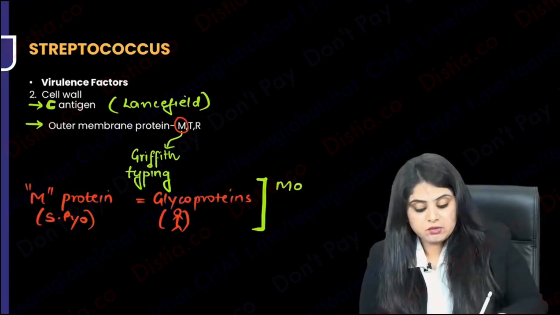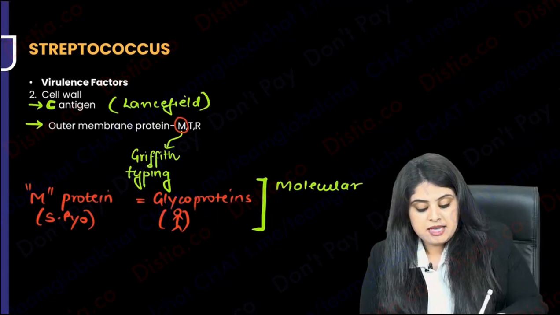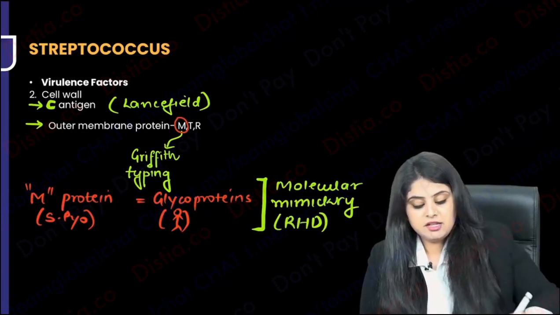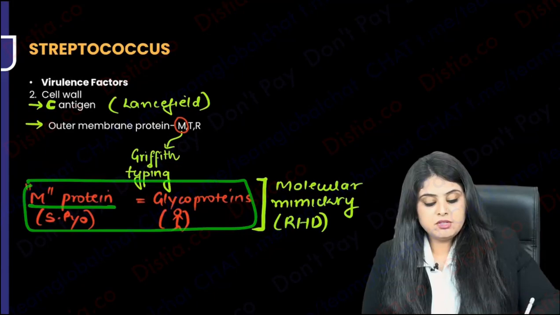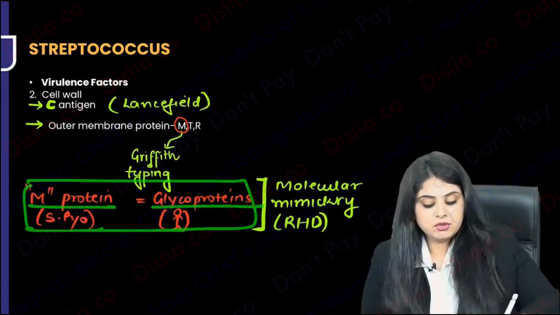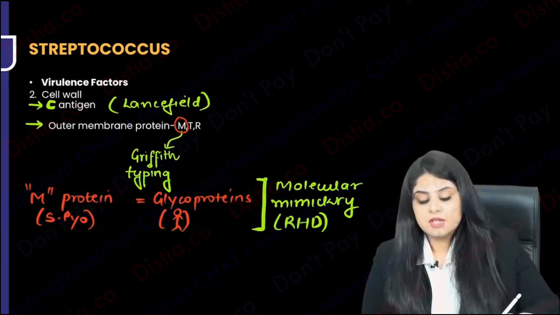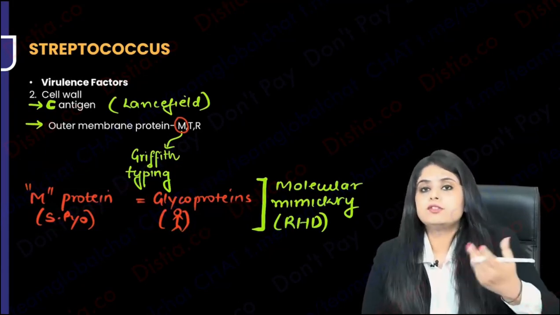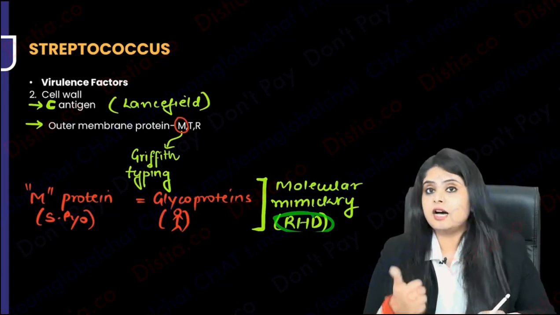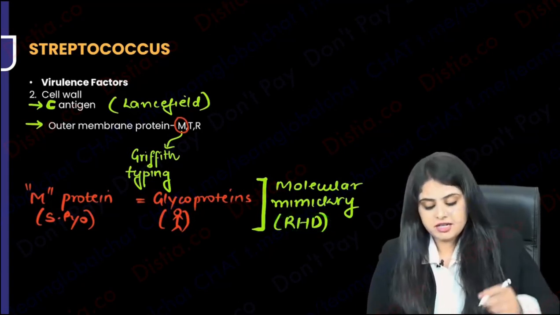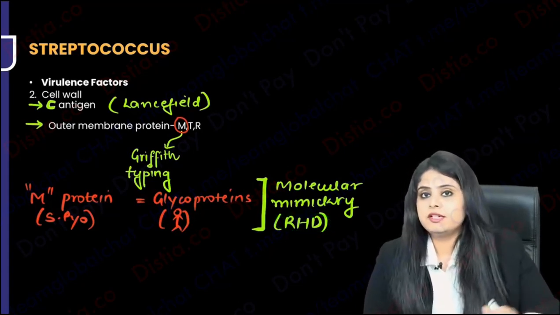This concept is known as molecular mimicry, and this is why we have diseases like rheumatic heart disease and so on. So in the pathogenesis of rheumatic heart disease, what you study is that the M protein of Streptococcus pyogenes is very similar to the glycoproteins of our heart. Or not only the heart, but our joints and our skin. That is when in rheumatic heart disease, heart, joint, skin, everything is affected, right? Okay, what else? So capsule is done, cell wall is done.